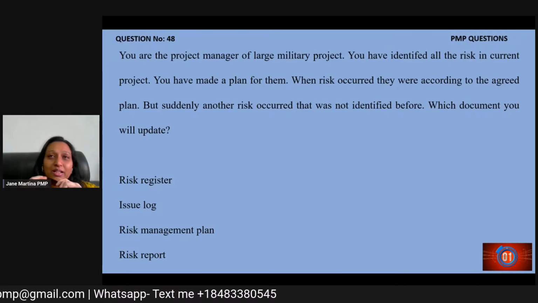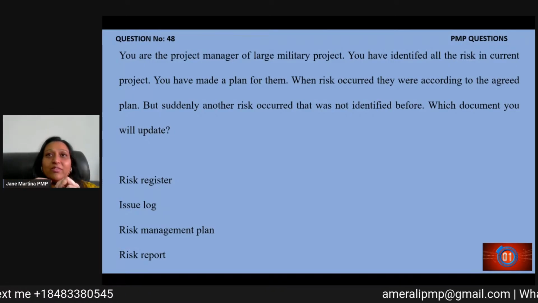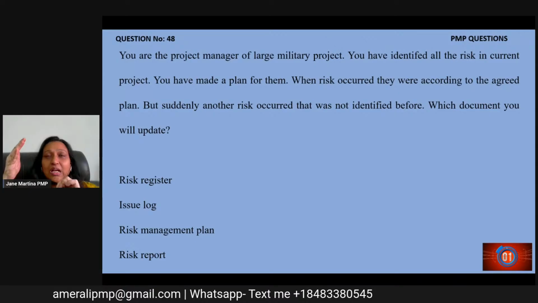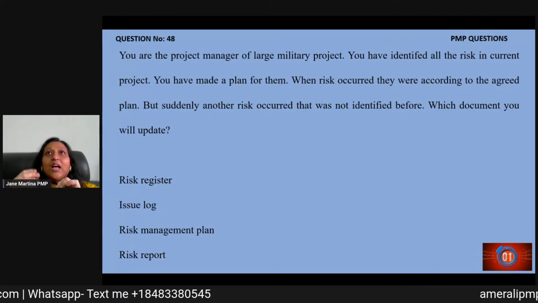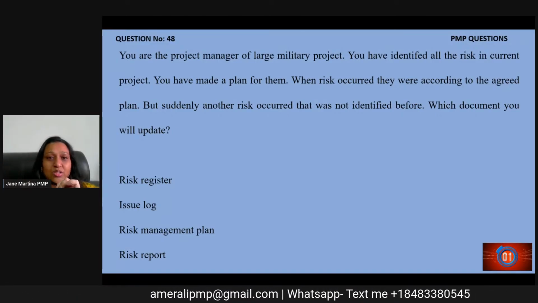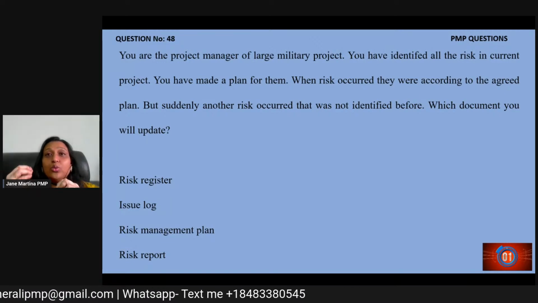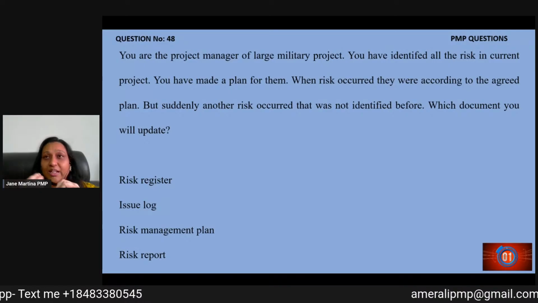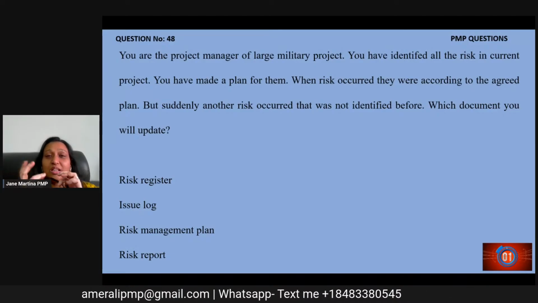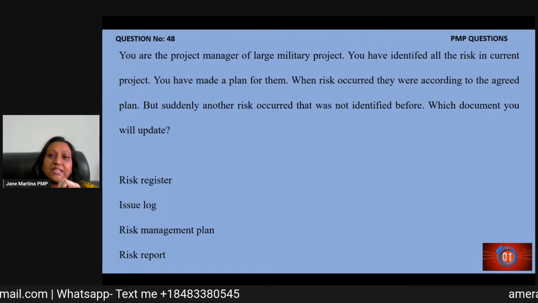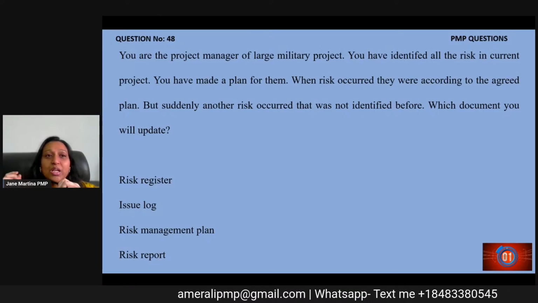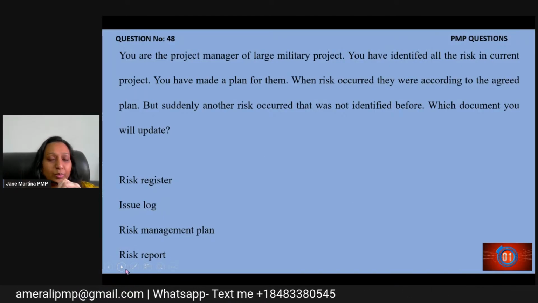Risk report will be a consolidated report that tells you what risks happened, what risk plans or mitigation were executed, and how good the execution was, whether it is effective or led to other issues or secondary risks. It also has who was in charge of that particular risk, like who was the manager for that risk, and how much of the risk was realized. So after discussing this, when an unidentified risk occurs, it becomes an issue, so it goes into the issue log, right? We will be moving on to the next question.